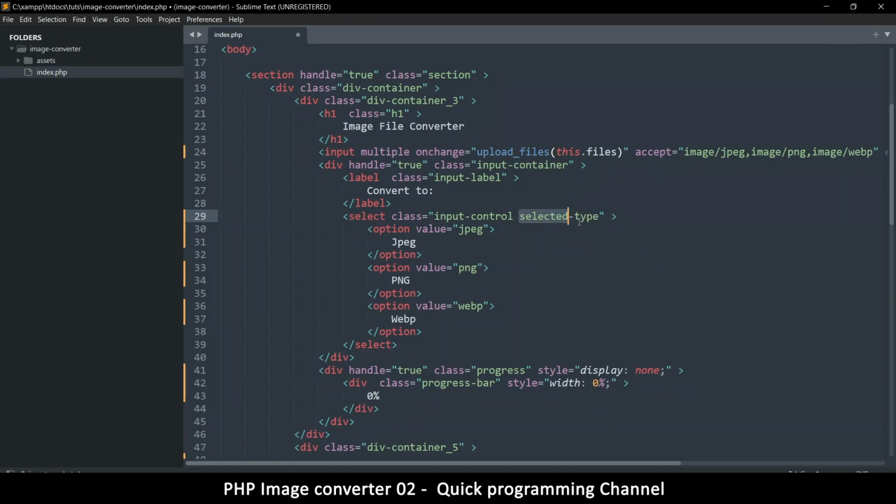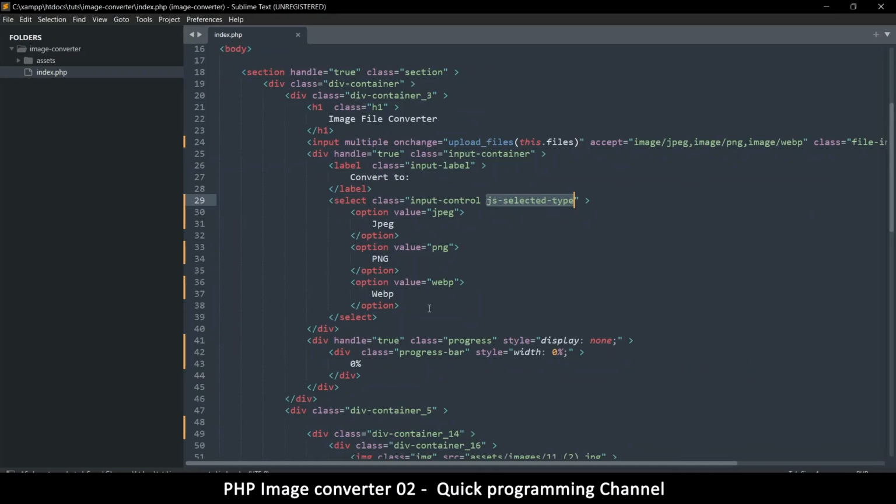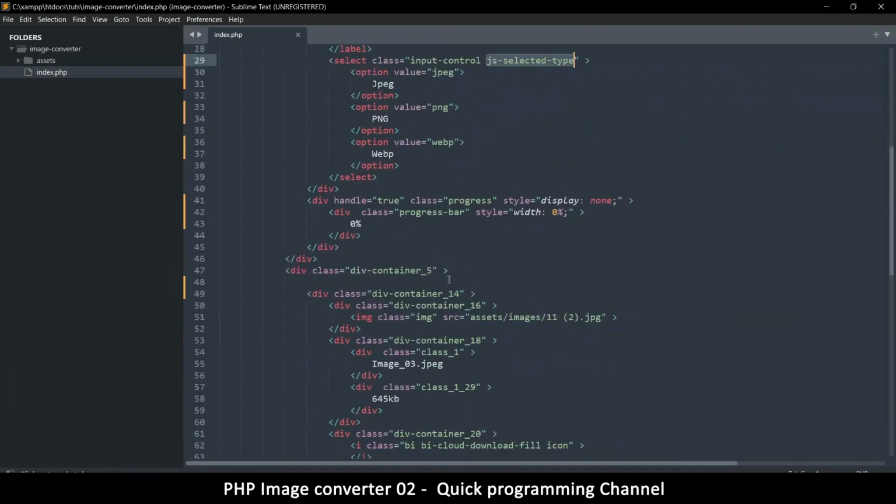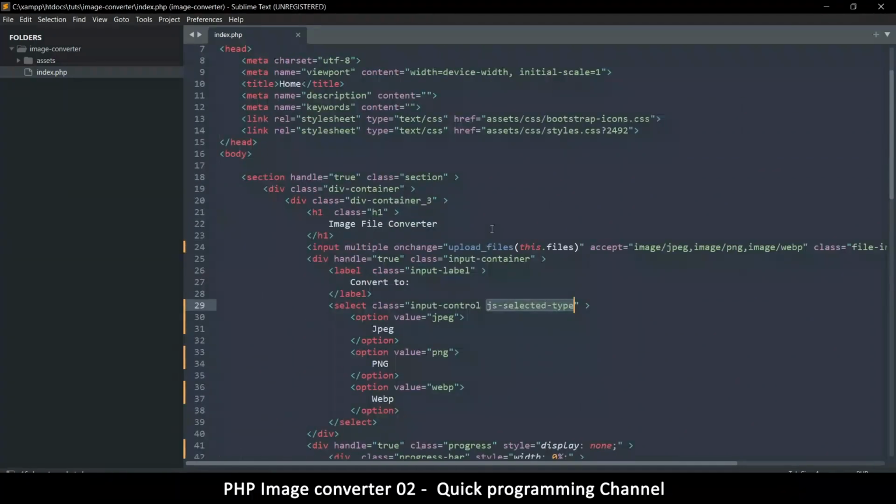We'll put that class so we can actually get it using JavaScript. Usually I put JS dash like that to denote that this class is used for JavaScript to grab this item. Okay, cool. Alright, so with this in mind, we can create the upload files function.